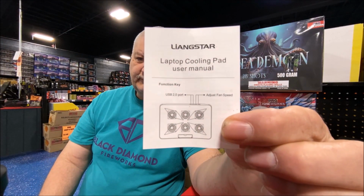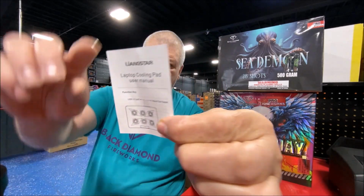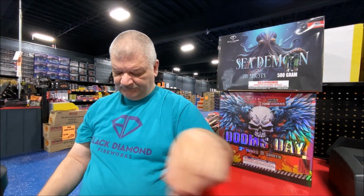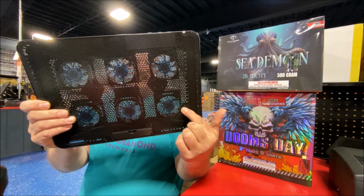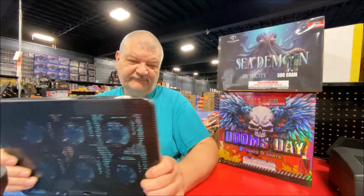You also get this, which they say is a manual, but all it is a single piece of paper with some information on the back. And then you get the cooling pad itself. And as you can tell, you get 6 fans right there. That's it, total in length of fans.